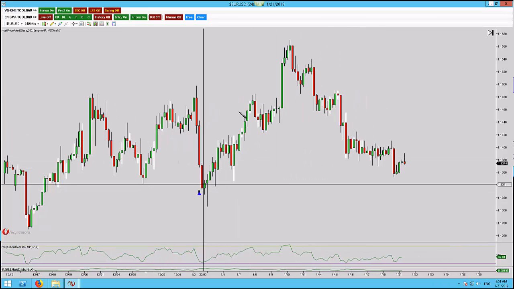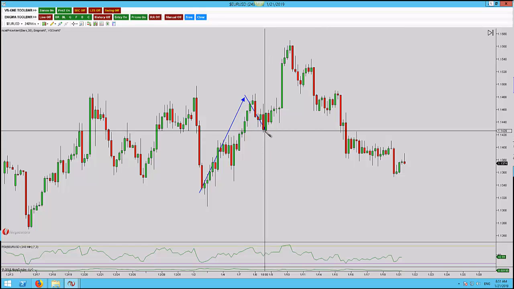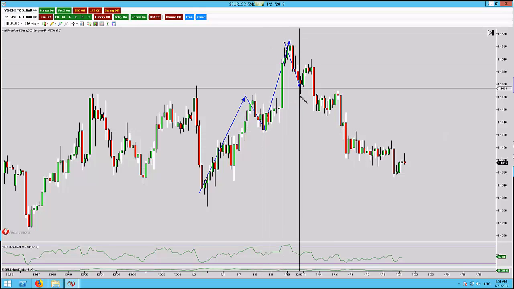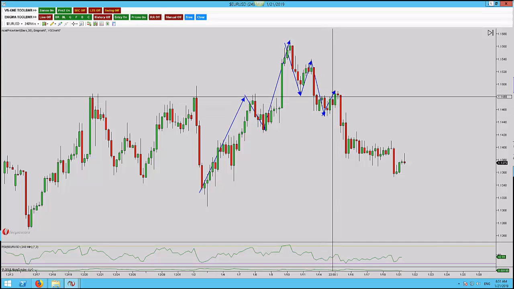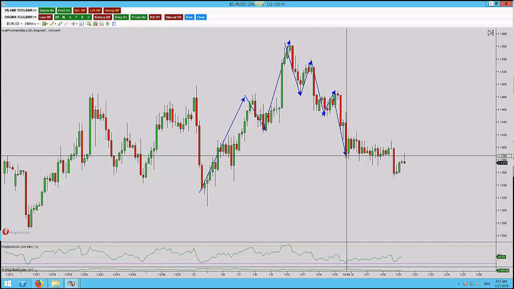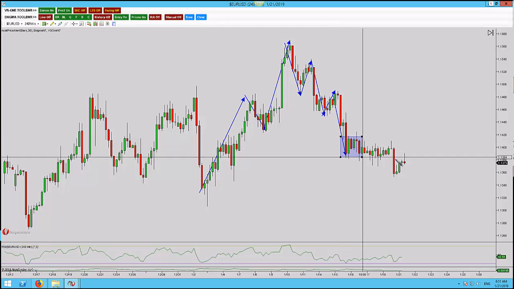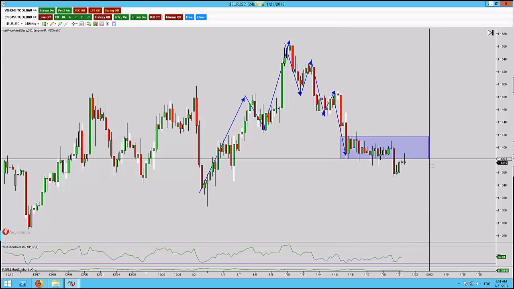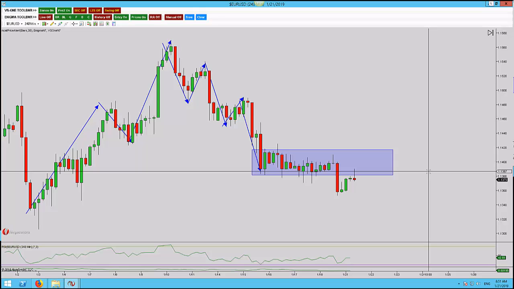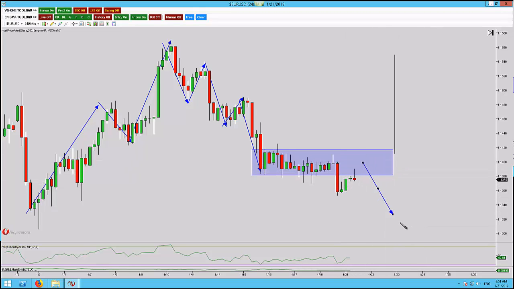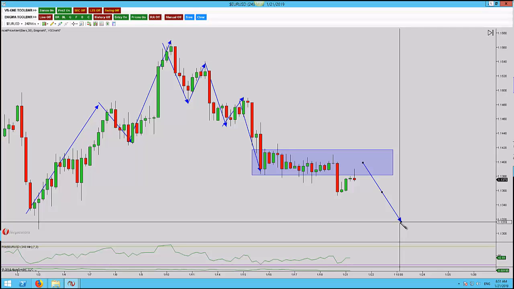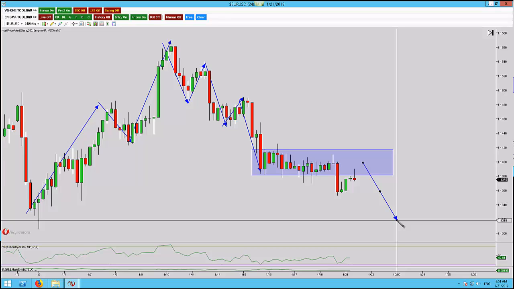Here on the 240 then we had a move higher, a pullback, a move higher, and then we started to trend lower. If you remember last week I did have a winning trade on this, and this right here is a lovely area of consolidation. We do find that when we approach this level of consolidation, we do tend to see a reaction there, and because this is trend continuation, I would be expecting a move to the downside.